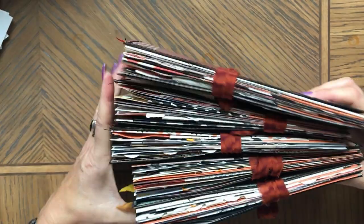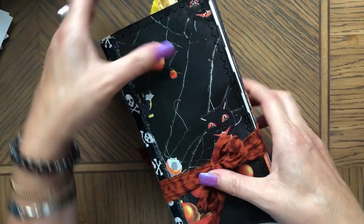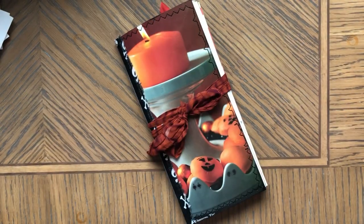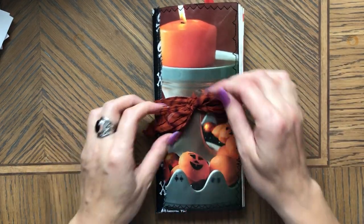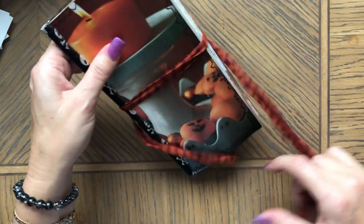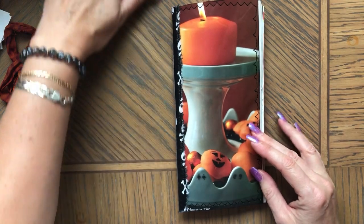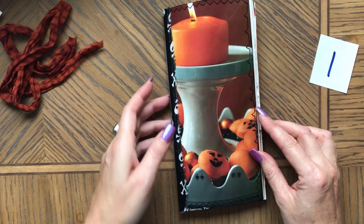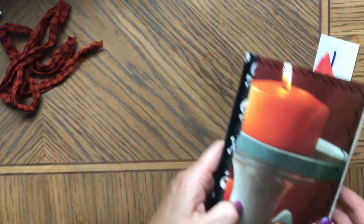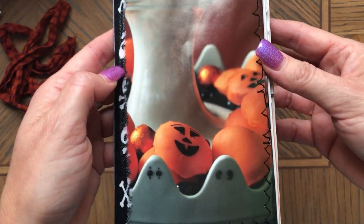Here you can see five of them and how they look. They're pretty much the same — very similar paper. They all tie with this sari silk, as you can see. I'm going to have one listing in my shop, and if you're interested you can pick whatever number you want. I'm going to number them, so this one is going to be number one — that's the one with the candle.